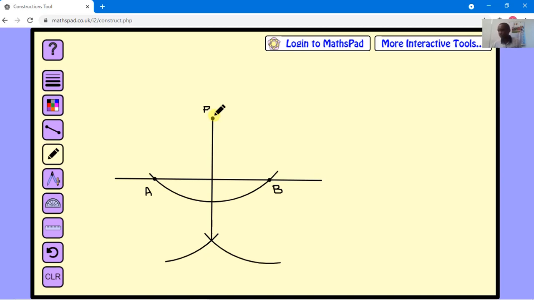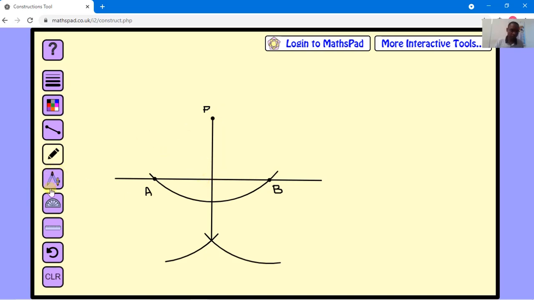Checking our course outline, next we need to construct a perpendicular to divide a line into proportional parts. Before we divide a line into proportional parts, we need to be able to construct a perpendicular line passing through a given point on that line. This was a perpendicular to this line AB, but passing through point P, which is not on the line. What about if point P is on the line?